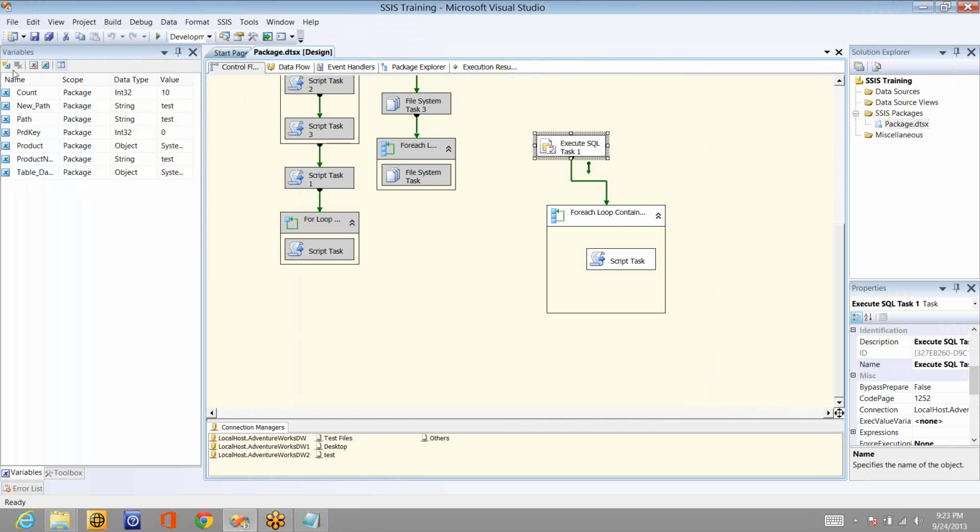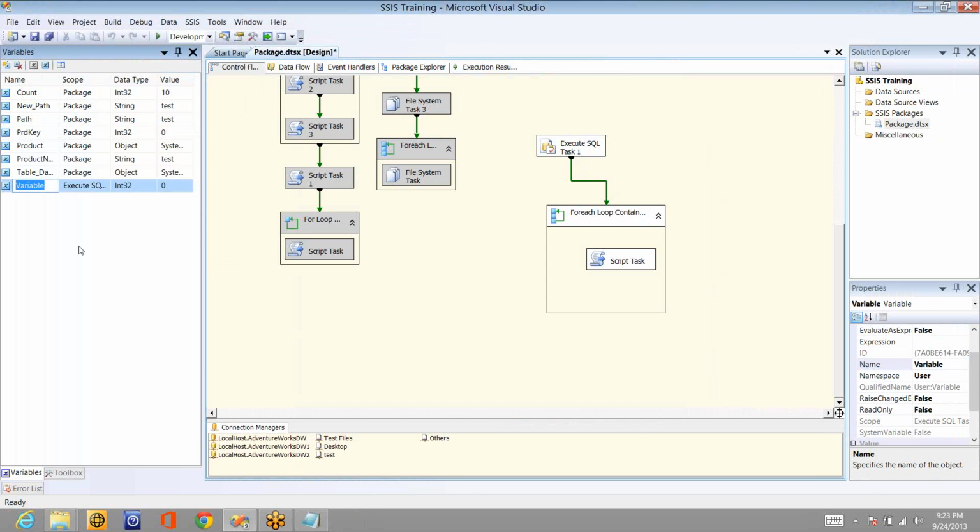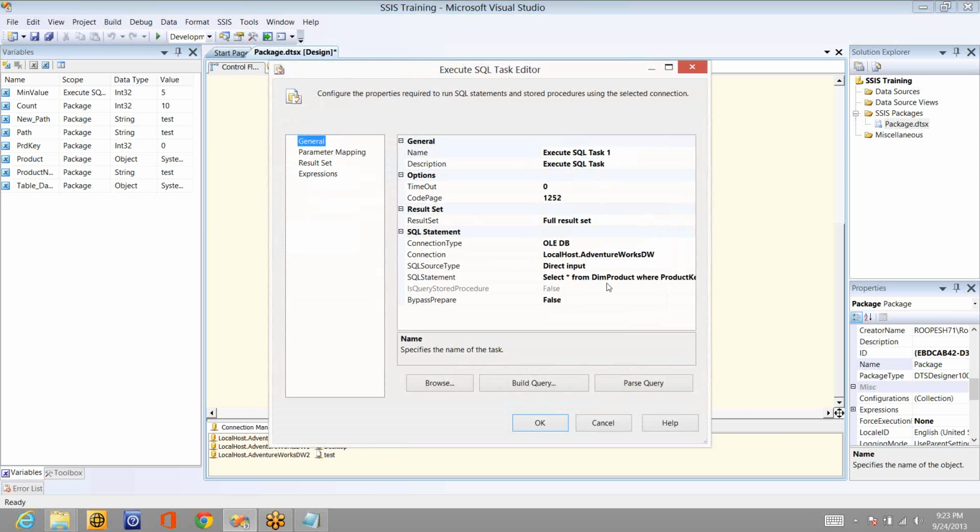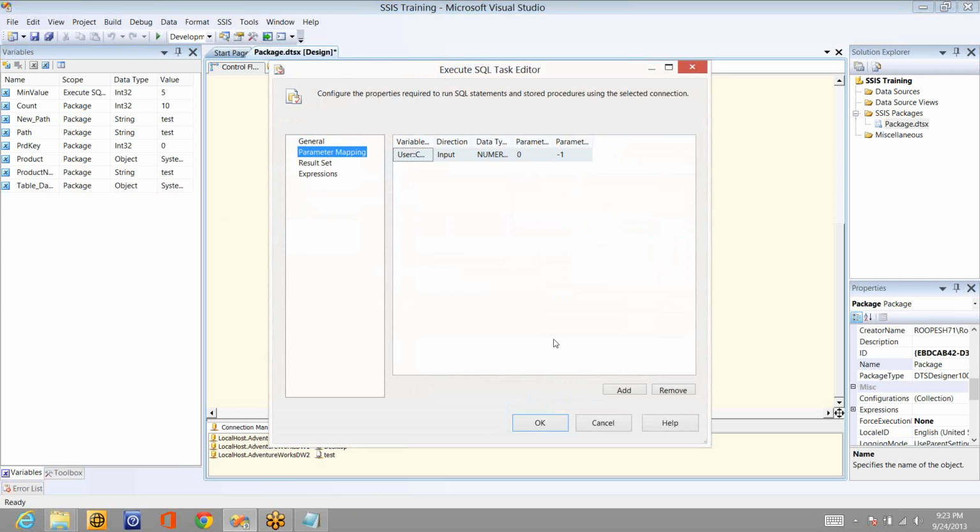So let me create one, I don't have any variable to input that. Minimum value is the variable I'm going to create, and I'm going to give the value as 5. So in the parameter mapping, I'm going to use the second variable, that is whatever I've created now, that is minimum value.